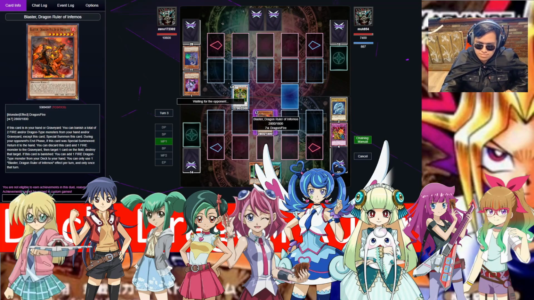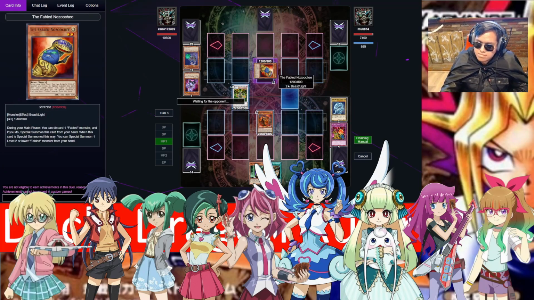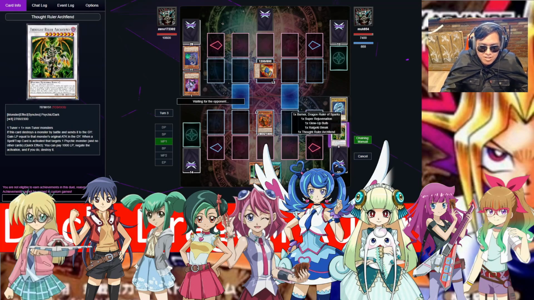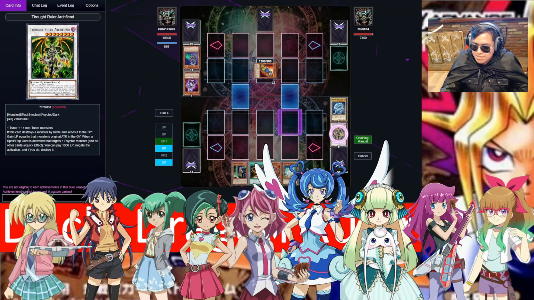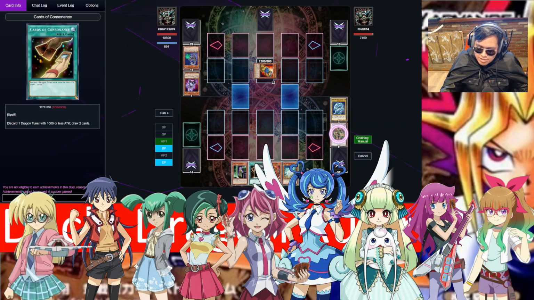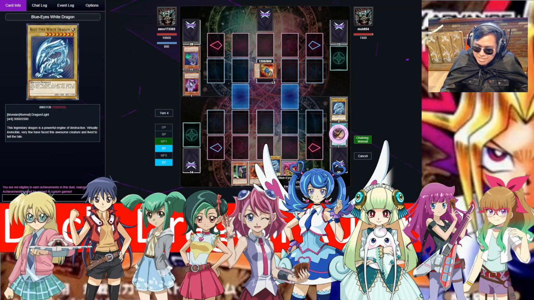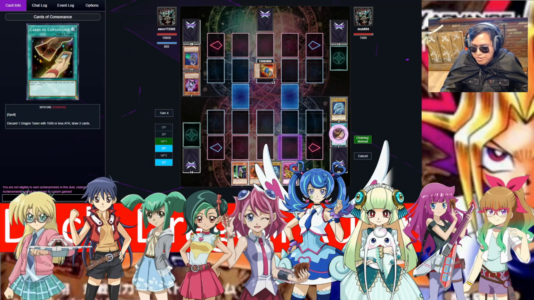Nezuchi, discard Cactus, summon in defense mode. Cactus with destroy, so I'll throw the Archfiend. Wait, why couldn't I? Oh, it has to be a spell trap. Okay. So, what I'm gonna do is activate Card of Consonance, discarding White Stone of Legend to draw two. White Stone of Legend, well, sadly, I drew the Blue Eyes, but you couldn't have known that.